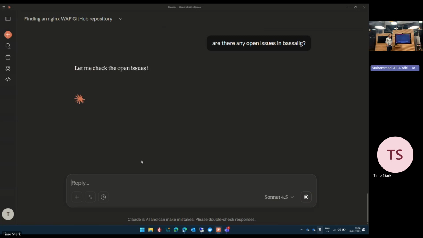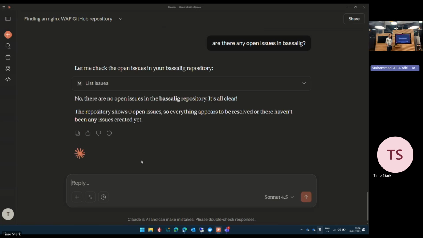I think I've created one earlier today. Nope. Great. It shows 0 open issues. Oh, that's great. Perfect. So this is basically how you interact with this MCP server tools.